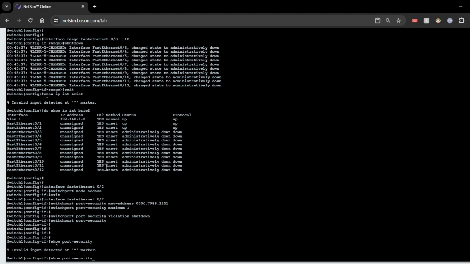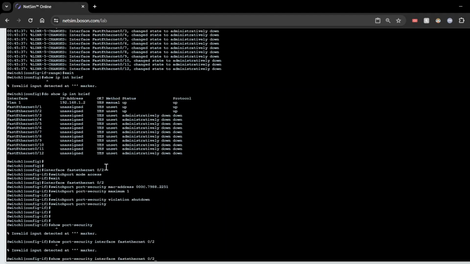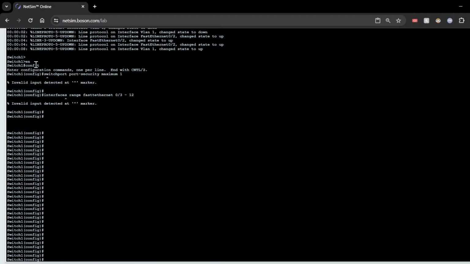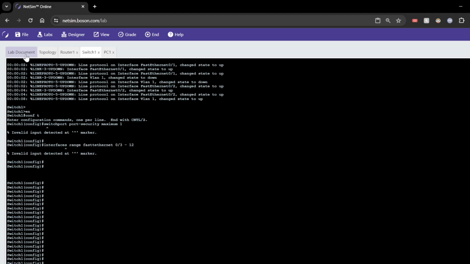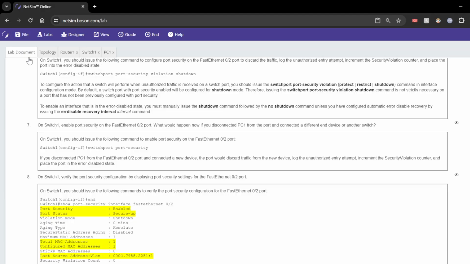I thought because I was already in the interface, I didn't have to specify it. However, it looks like I do need to do that.